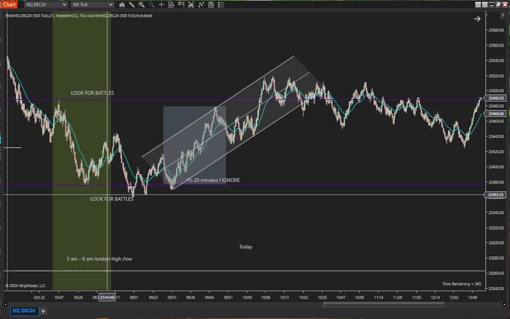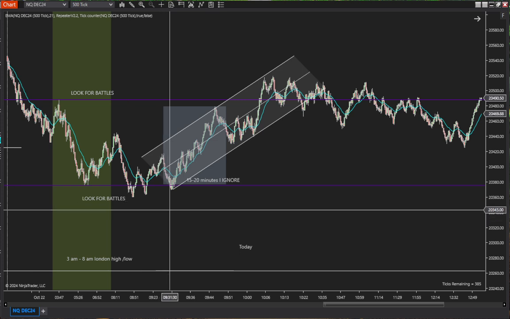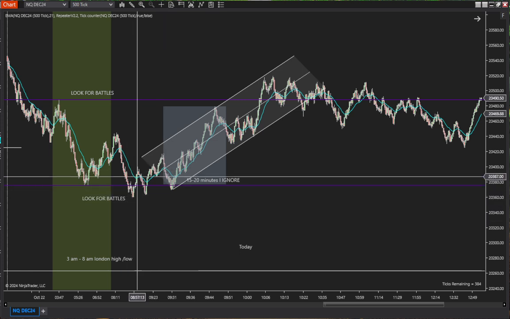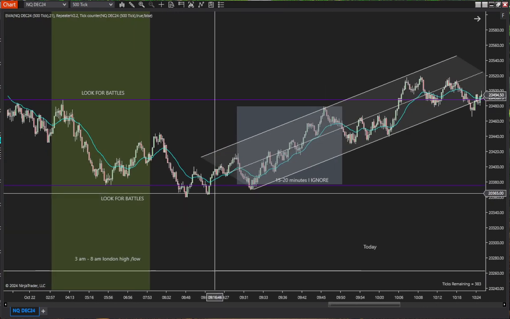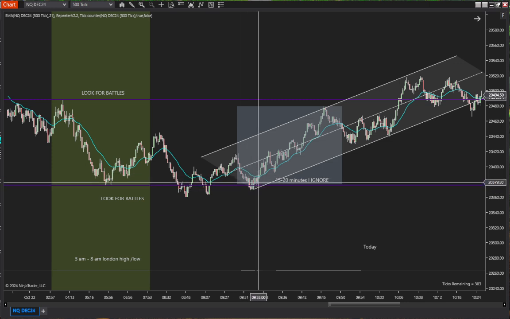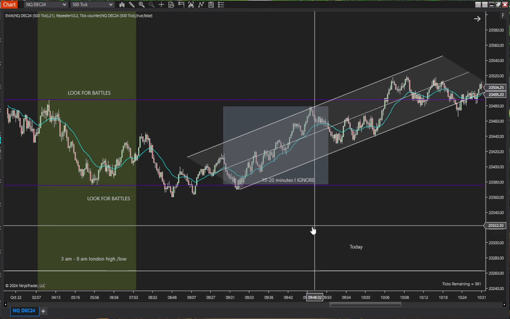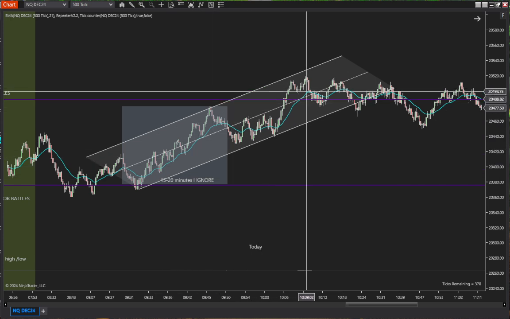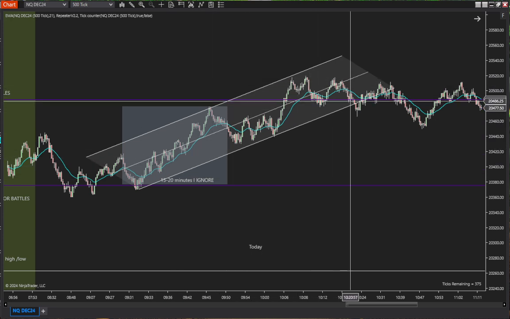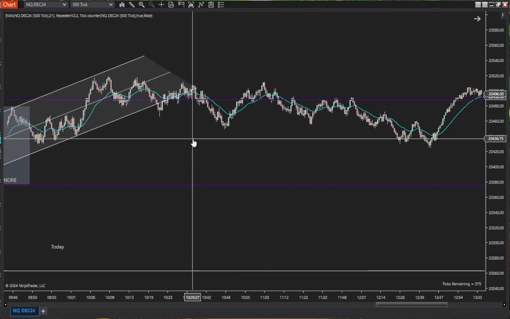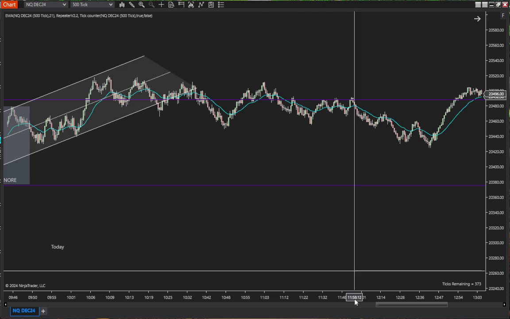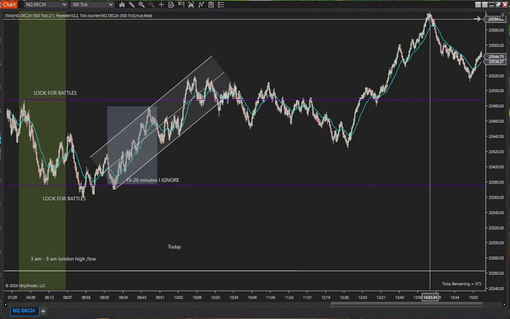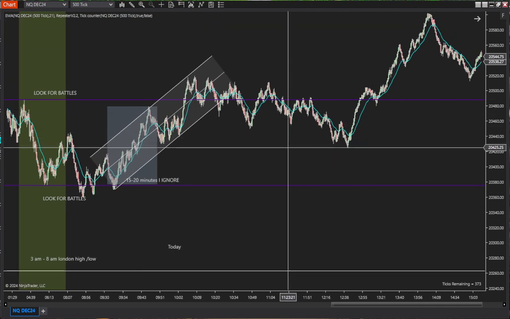When I mean battles, you're going to look for direction. Notice how we came down, tried to break out, tried to break down, tried to break down. Look at the battle. And then look here. You zoom it in, look at these overlapping candles. It's a battle. Then we start to trend up, come up to the London high, the purple level up here, and we start to battle out. Came down, and that's when we rallied.